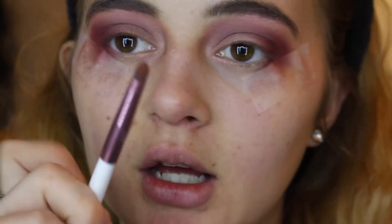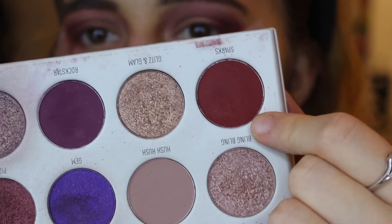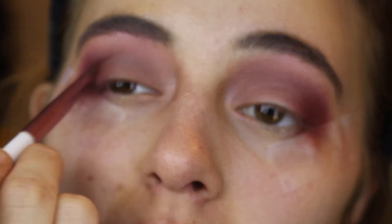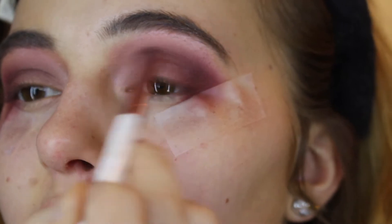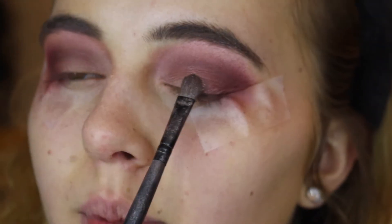A little onto the lid as well. Next, on a tiny little brush, I'm going in with the Morphe Jaclyn Hill palette — this is the Bling Boss one — and taking the color Sparks, which is a reddish color, and mixing it with the color Passion from the Norvina palette, putting that up into the crease a little. Making sure to still blend it. Then I take the color Bling Bling from the Bling Boss palette — it's not quite pink but it does have a little bit of a pinky tone to it.